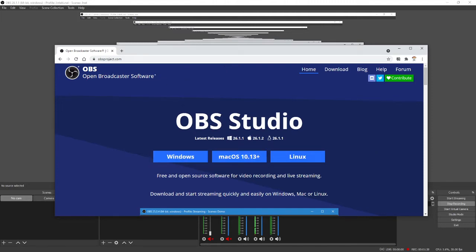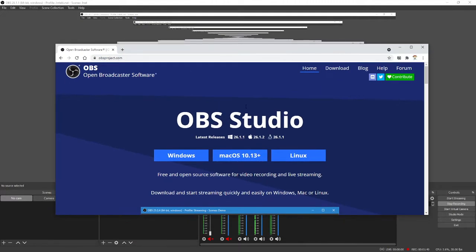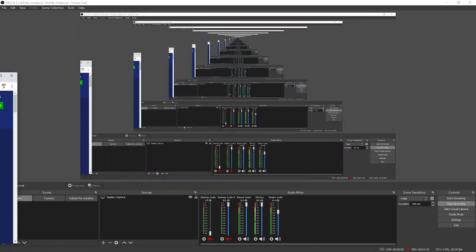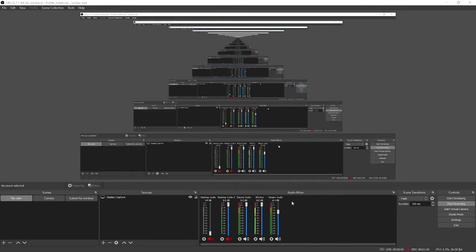So first you go to obsproject.com, you install it, do all that stuff. I have a second monitor. Ignore that, but just go here, download it, install it. When you start it up, it should look something like this. I think there's also a few prompts that will do a couple of tests and set up initial settings. I completely forgot about that.